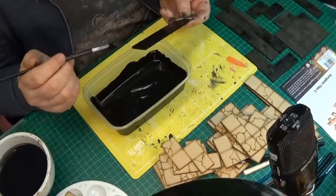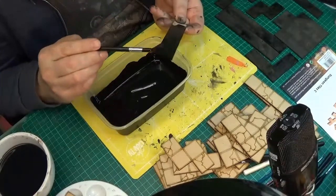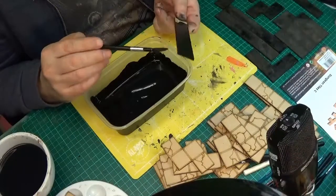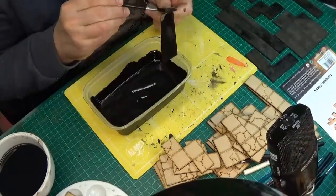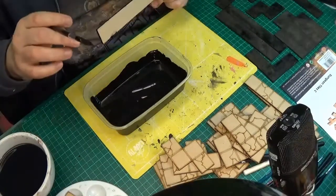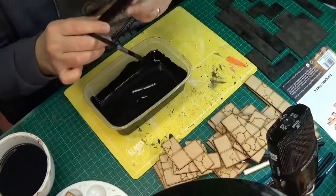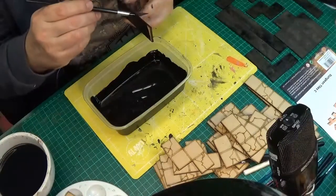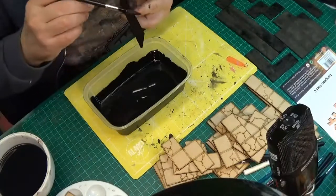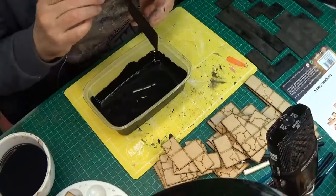I said on another video, these tiles could probably be used as they are, without painting. But I want to paint. I want to do it. Too late now, anyway. But yeah, I seriously want to do it. It's going to be stone effect.